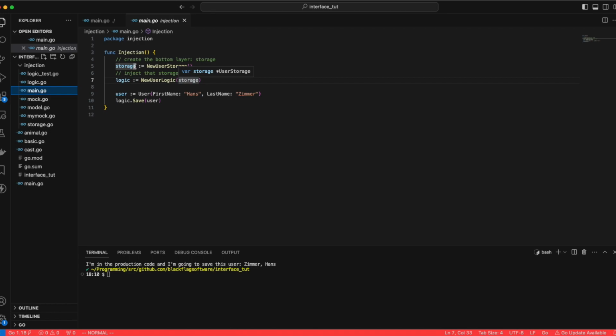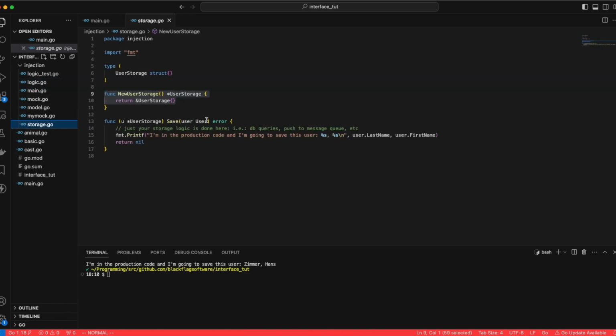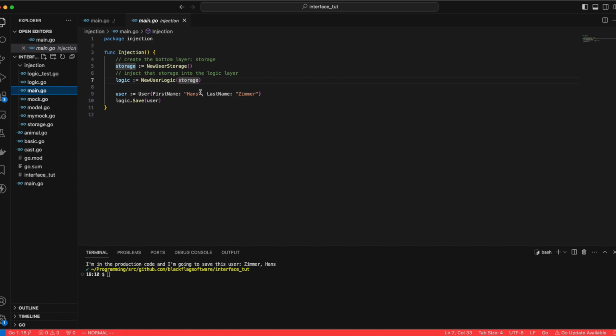Well, storage has a save function that takes a user and returns an error. It fulfills that contract. And then I'm just going to create a user, and then I'm going to say, hey, logic, go ahead and save that. And that's basically it.